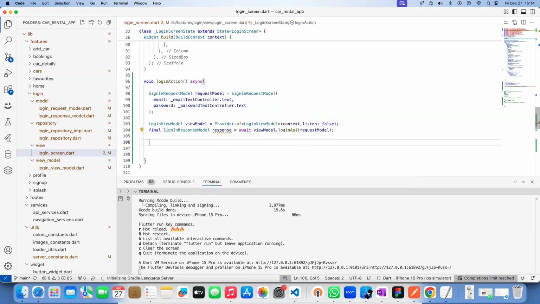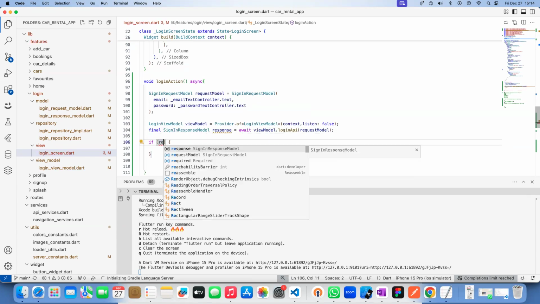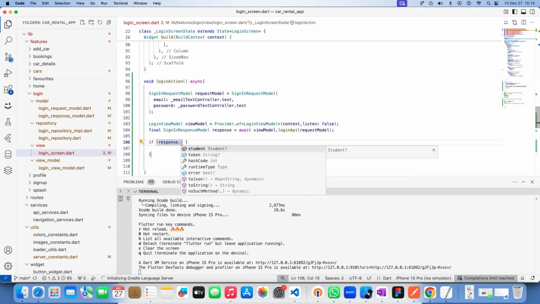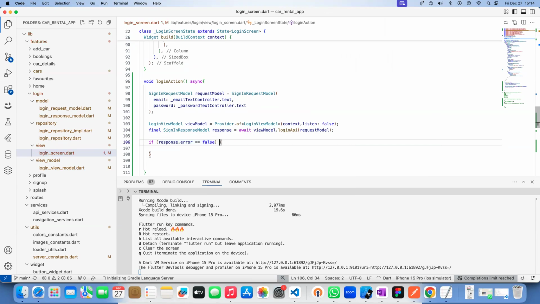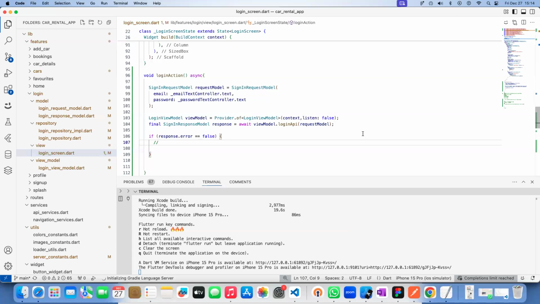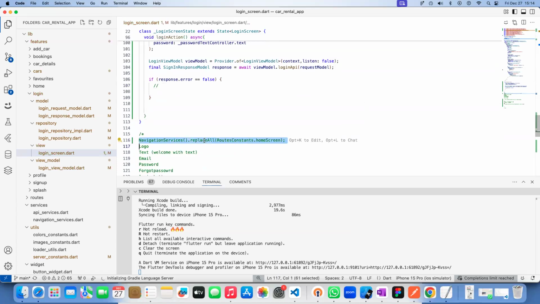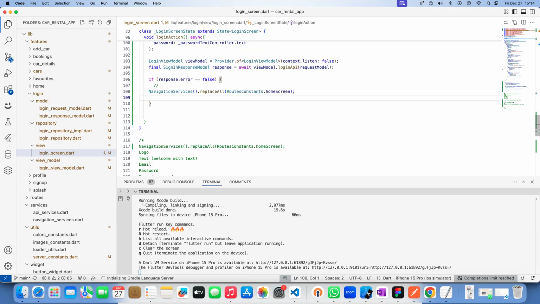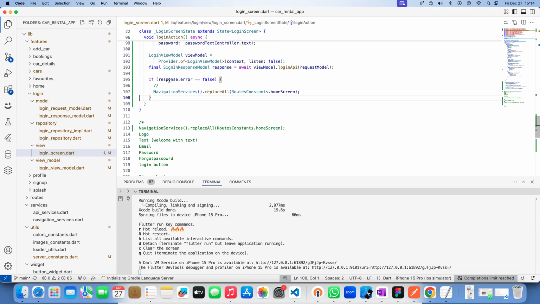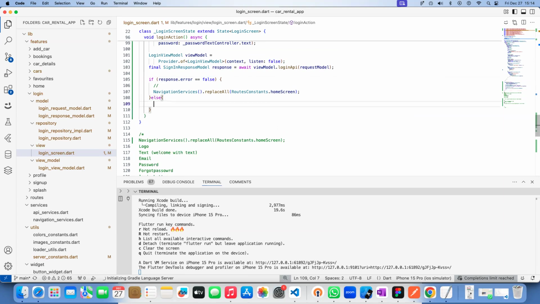So if response dot error, if error equal to false, navigate to home screen. If the user is successfully logged in, the response we are getting from the API has error false. If there is an error, show the alert.